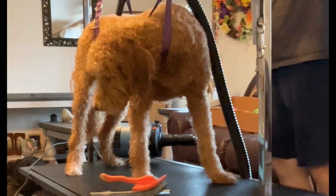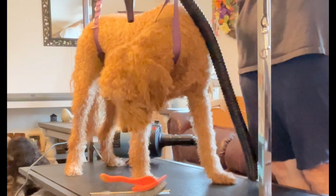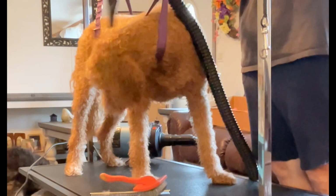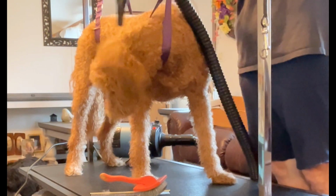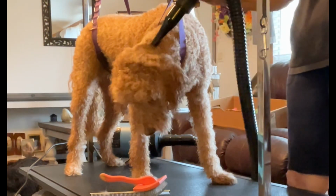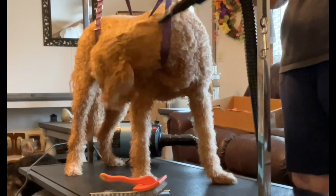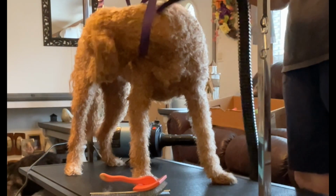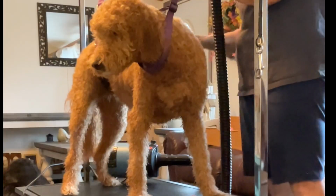Or get them out and get them exercise. Now, I am big on the exercise factor. If my dogs are trying to cut up and what I call wrestle and get a little bit grouchy a little too often, then I feel like they need exercise. And I have a big fenced-in yard, so I'll take them outside, throw the ball, throw their stuffed toys, just walk around with them and get them running. Get them to scrub off some of this extra energy that they've got.